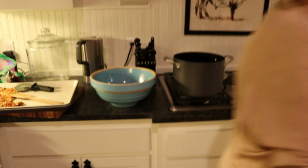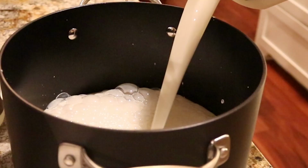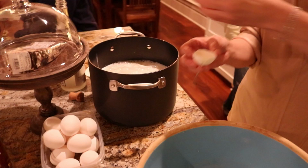Right? The best. Okay, so I'm gonna do all the milk. So that's a gallon of milk? It's a gallon of milk. How much eggnog are you gonna make? More than a gallon. So you're gonna use the whole egg. Yep. Right now you're separating the yellow from the white. You're putting the yellow in the milk? Yep. And I'm gonna cook that down.